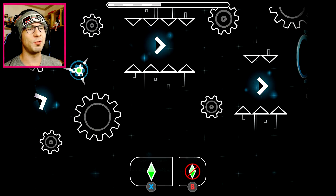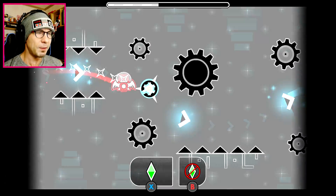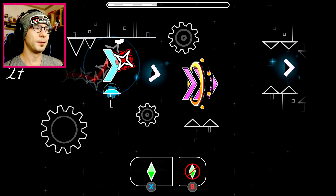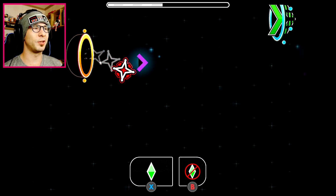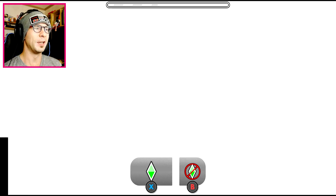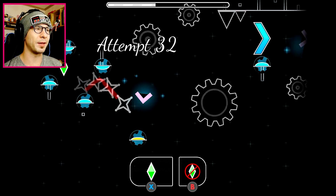Now this area here too - you gotta hit these jump rings at the right time. You can't hit them too early. If you hit it too early, you're gonna do something stupid like that. You gotta hit it - oh, that was actually perfect. Well, hitting it too early is better than hitting it too late, then. I'm just too used to it because I've already gone through practice mode. I'm hitting it early there - there we go. That's what happens when you hit it too early. So you jump through right when you're in the middle, press it, then jump again.